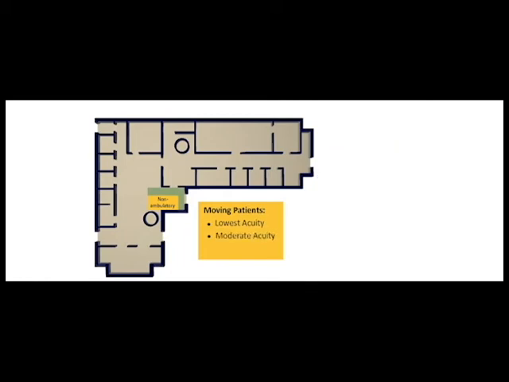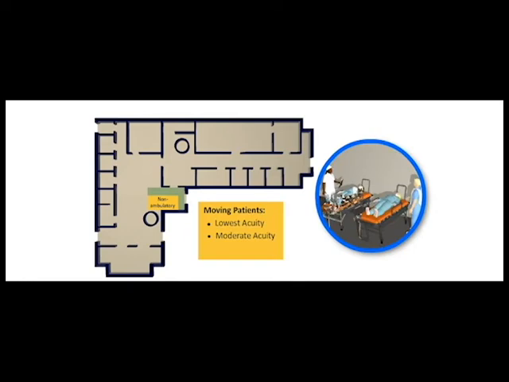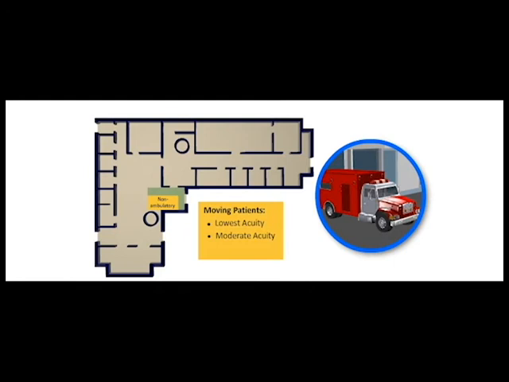Move moderate acuity patients next. Last to move are the critical care patients, who should be loaded immediately into available ambulances for departure whenever possible. If necessary, they may be held briefly in the critical care area of the stretcher loading area that may be set up in the emergency department.